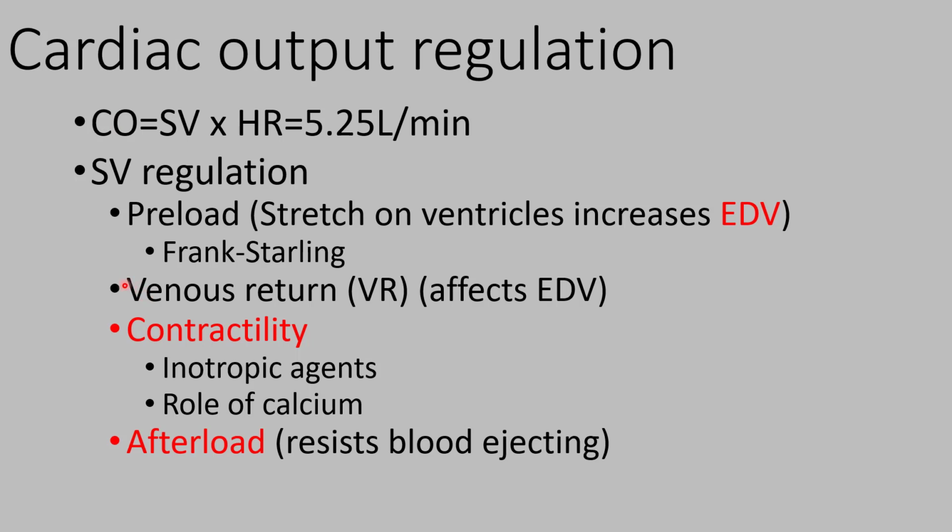Same thing if venous return went down. If venous return decreases, then everything would decrease. Think about when you exercise. When you exercise, you're moving your skeletal muscles. That's one of the things that causes venous return to increase. If venous return increases because you're exercising, well, your cardiac output is going to increase.